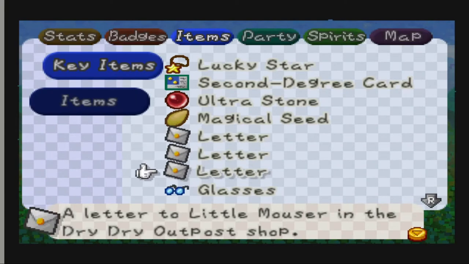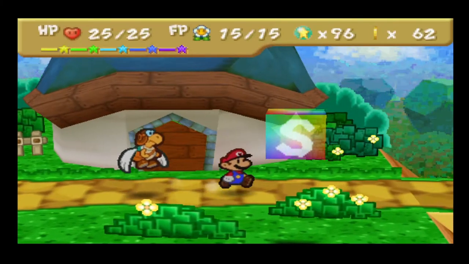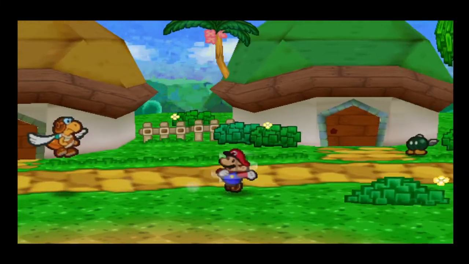Rusty, Igor, and Little Mouser. Oh, that's right, in the Dry Dry Outpost shop. Okay, well, we can make our way over there real quick.